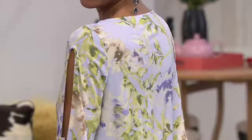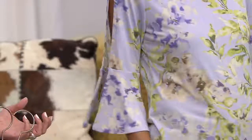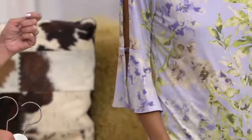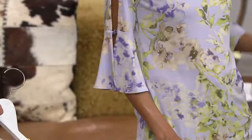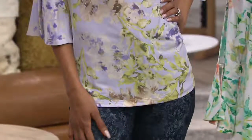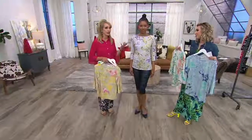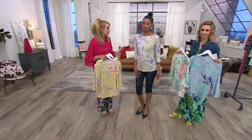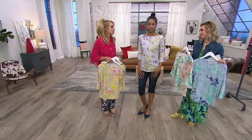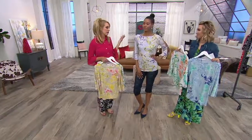I love the colors in here. You're getting these soft watercolor florals — you can practically see the brush strokes. Every time you see even one different shade of a color, it's more expensive to produce because it has to be run again. But it's really flattering and it is liquid knit — so soft and drapey, silky and stretchy, something that is never going to let you down.